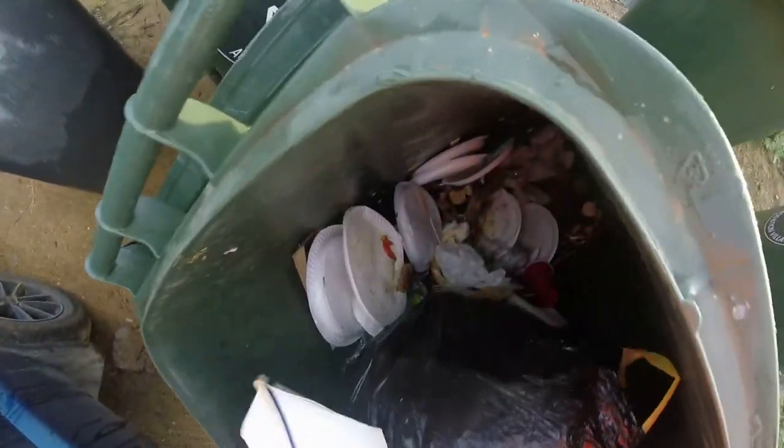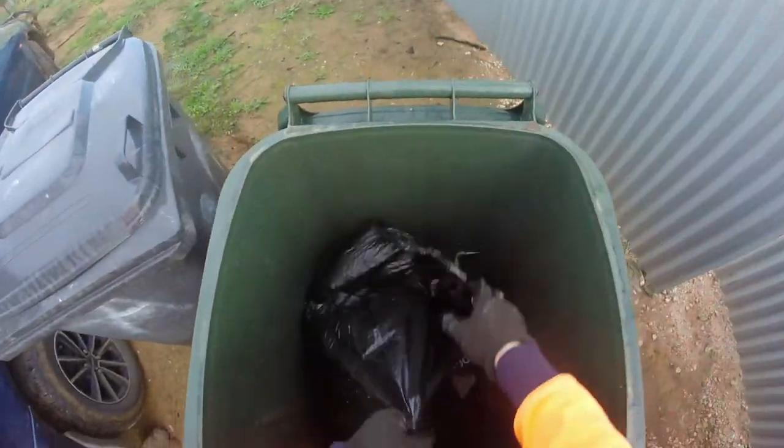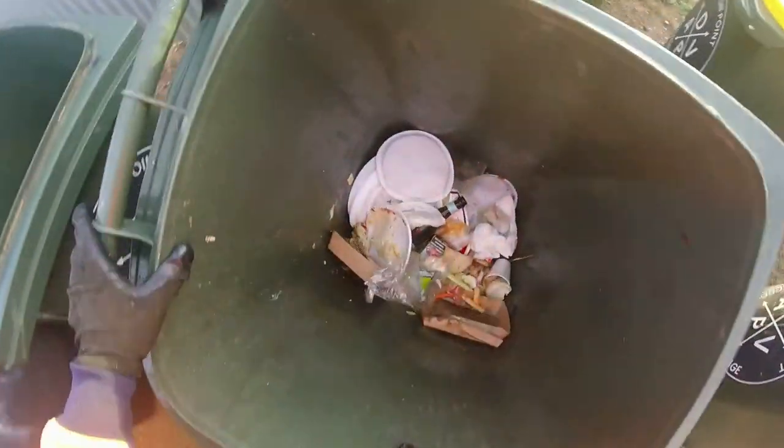Found out why there's so much shit in the bin. That's all of this shit. Drag this one out. No, don't you empty out. I'm leaving all that crap in there. Just all veggie peelings. There we go, there's one down there. Another one there, another one there.